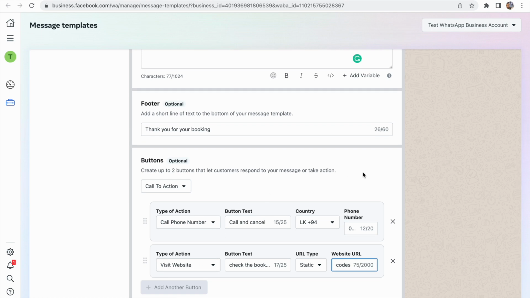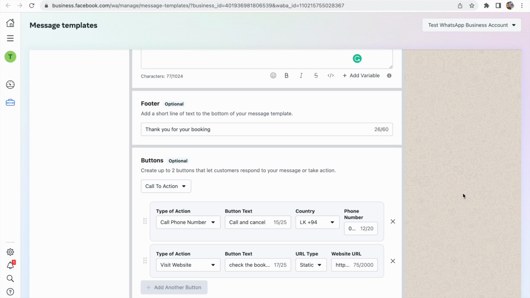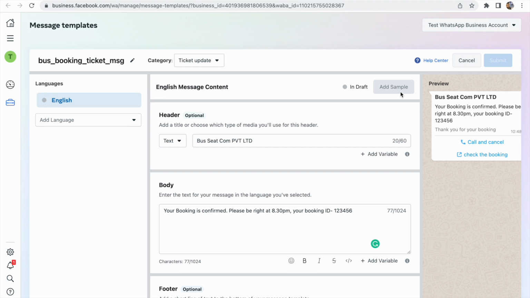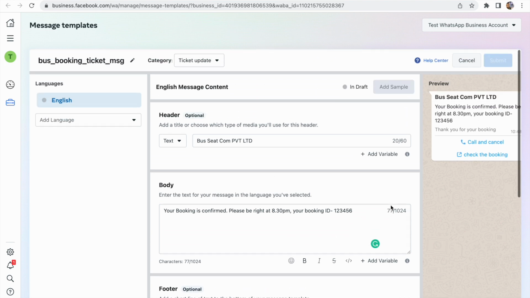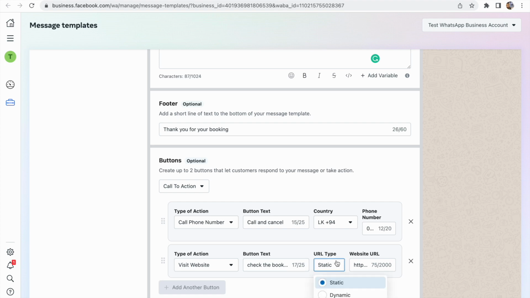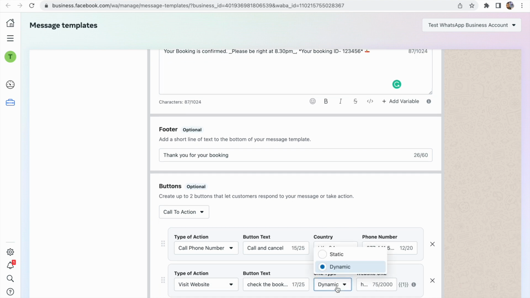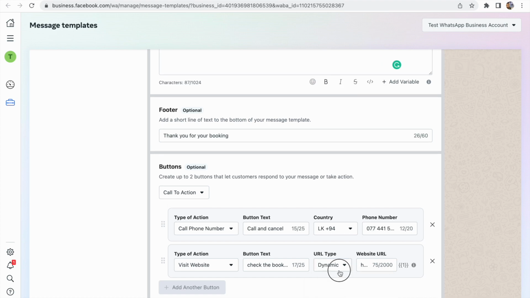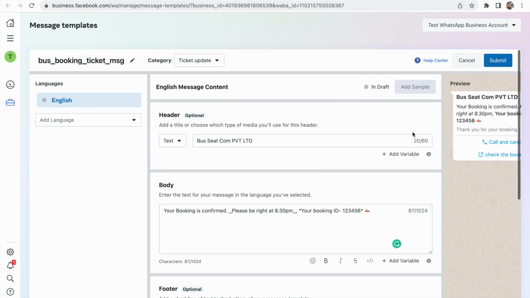After everything is finished, go to the top, but the submit is not working. Actually, why is that? I completed everything, but it's still not visible to add the sample. I don't know what is wrong with this message. I added everything, but I am facing this kind of issue adding the sample. Actually after I changed the settings to dynamic, only then did it get updated. So you can see I just click this to dynamic or whatever you want, and I just click submit.